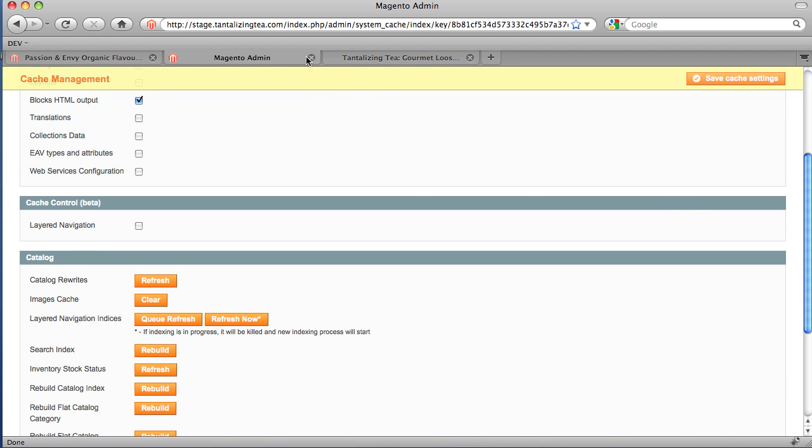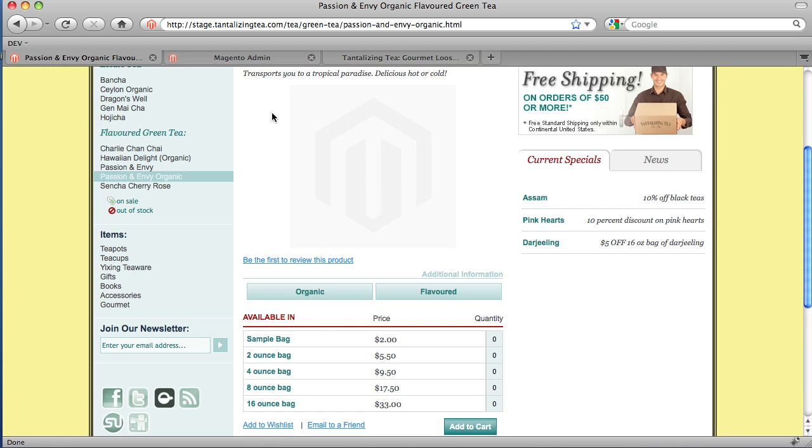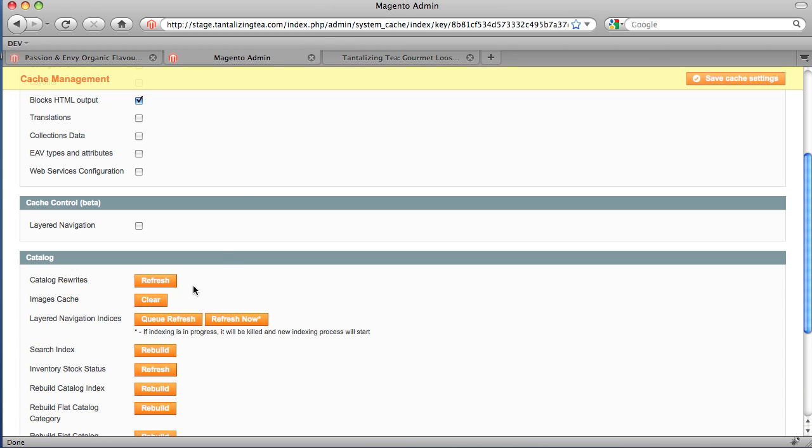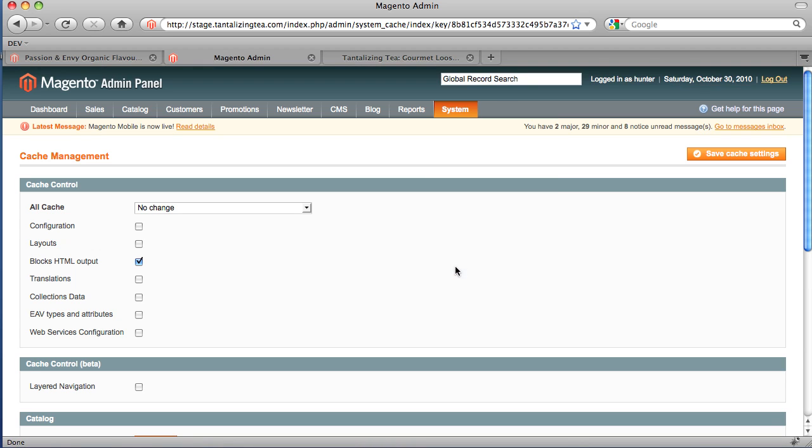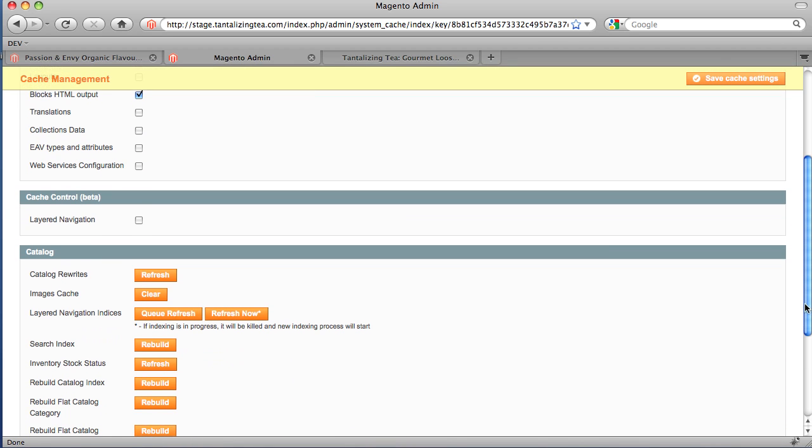When you're changing this, if you were to change the name of a tea and the URL is changed, you want to come here under System, Cache Management, and scroll down to Catalog Rewrites.